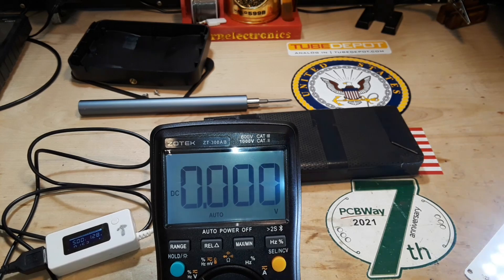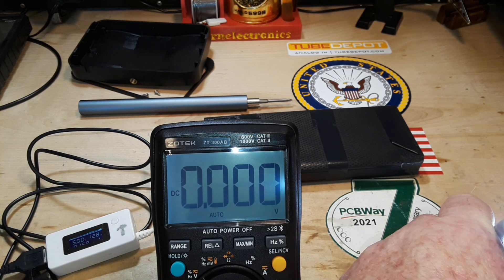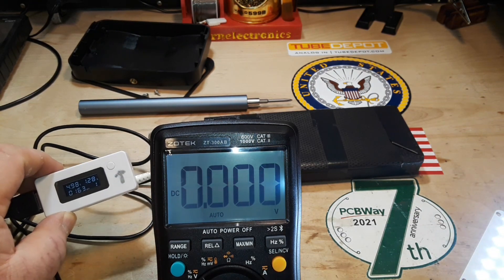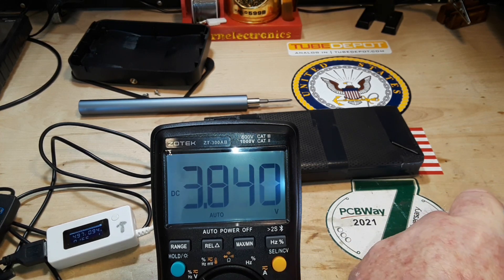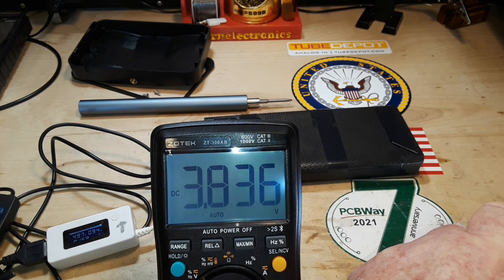I've got the light as far off to the side as possible so there's minimal interference with the camera but you can still see what I'm doing. Let's see what kind of voltage we're getting at full power — 4.34 volts. The USB doctor is showing five volts there. Let's take it down to half power — one, two, three. If it reads the same, we'll know for a fact it's PWM. It's not the same, so we don't know for a fact that it is PWM.